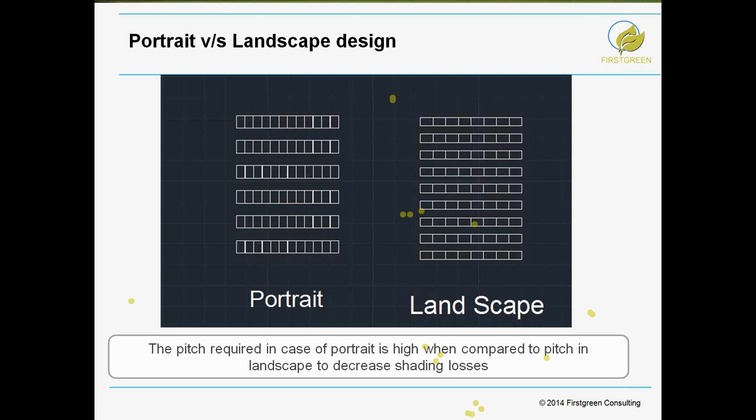I'm not concluding still. In portrait design, when you connect the one module to the another module, and like this, you need to have a home run cable. So in this design, if you have a home run cable, the home run cable will be smaller as compared to a design which is like this, which will increase your DC losses. So there is a need. It's not a direct answer. You will have various factors, and you have to do optimization of the factors like your length of the cable, your shadow losses, your module performance, your distance of inverter, your ease of convenience, installation comfort. So there are various factors which are taken into consideration.